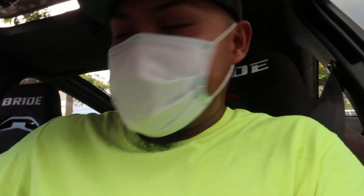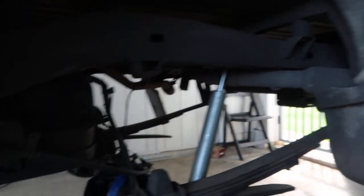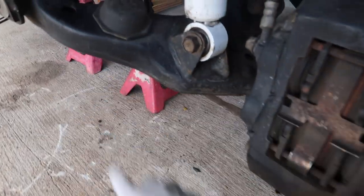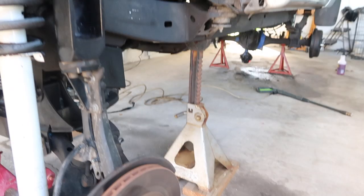It's kind of getting late, and as you can see it's kind of raining or drizzling. Sup guys, so today's a new day and I ain't joking this time. So I am going to clean my frame, my springs all the way through the front and then respray it, as well as my lower control arms, because you can kind of see there's parts where it's kind of rusty, and inside the wheel well as well.